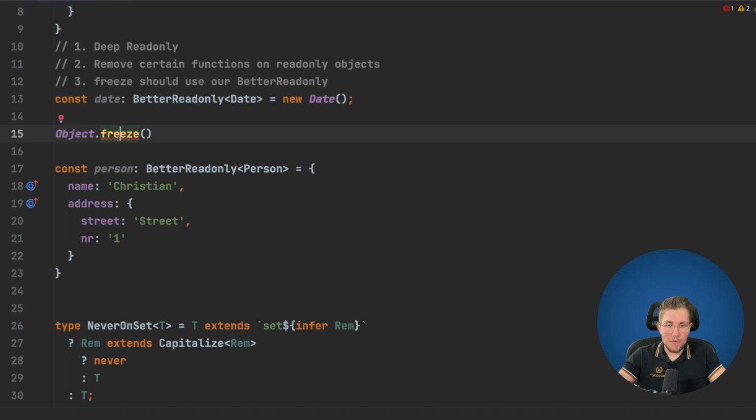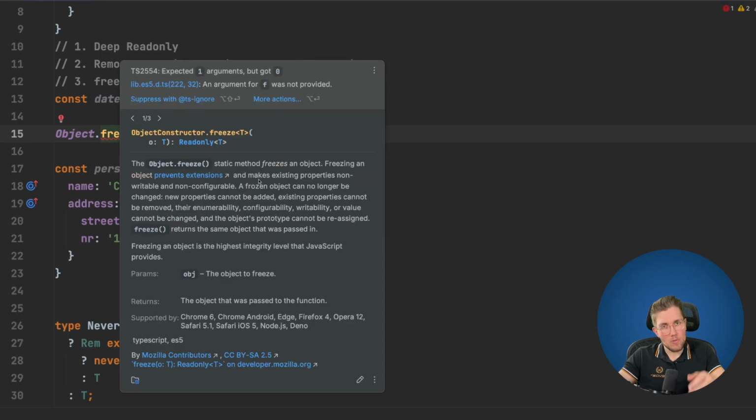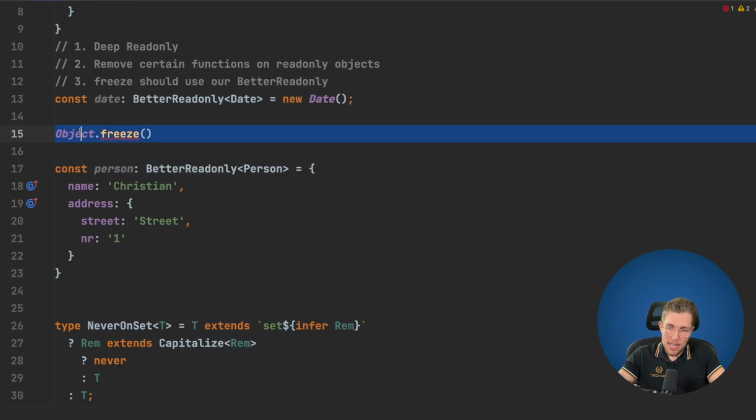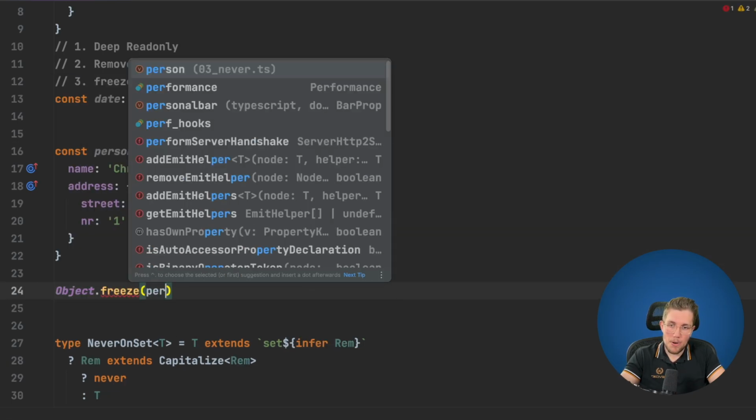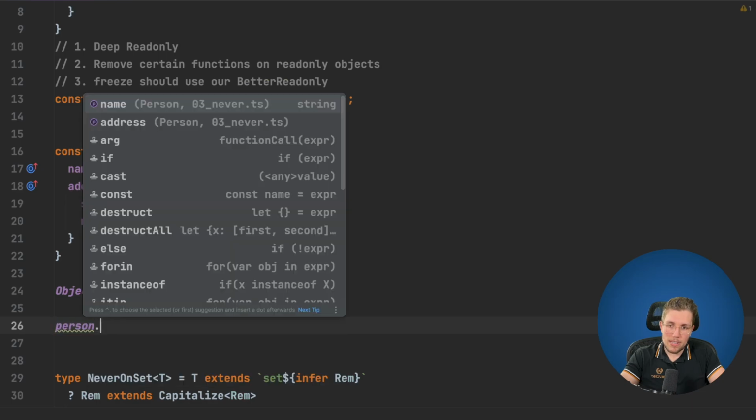Now let's see what this freeze here does. You can pass to this freeze function an object and it will stop this object from receiving more properties, or that you can change these properties. So let me show you how this works. When we have this person here and we call Object.freeze on person and we then use person.name like this.